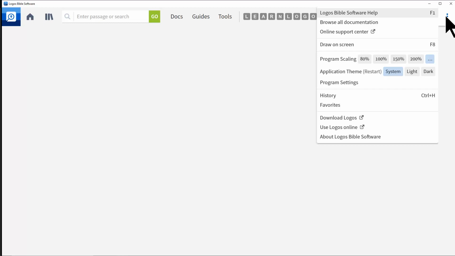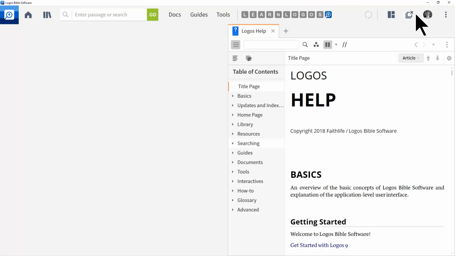I've noticed that this sometimes can be a little tricky to access. Notice the keyboard shortcuts listed at the right. So if you can't click it, just press the keyboard shortcut. Here's the Logos Help file. It has been updated to Logos 9. You will find that it can be helpful, though at other times the information is just a little too general.